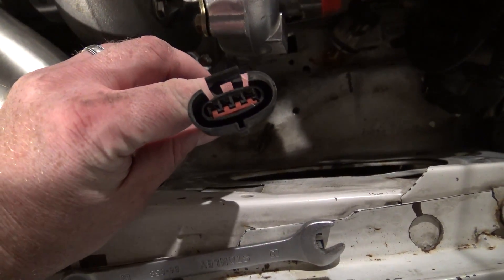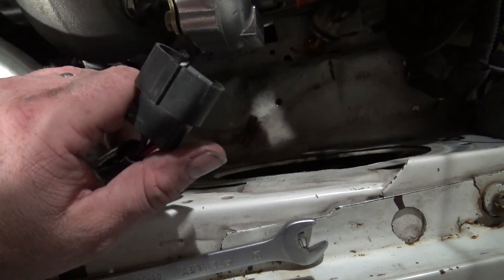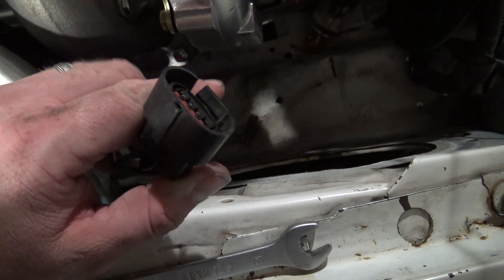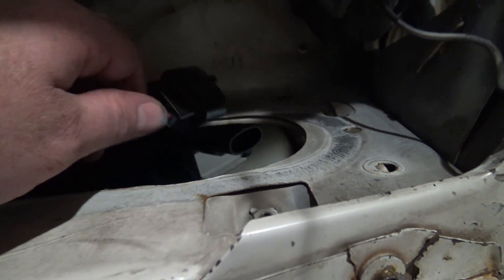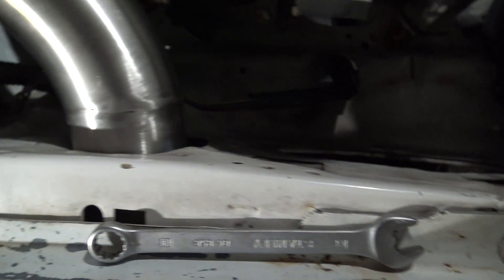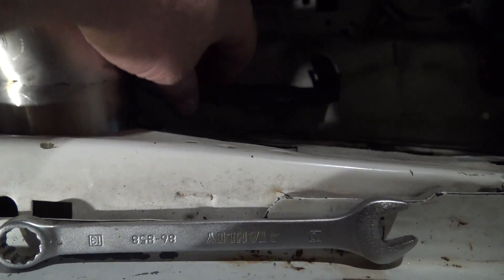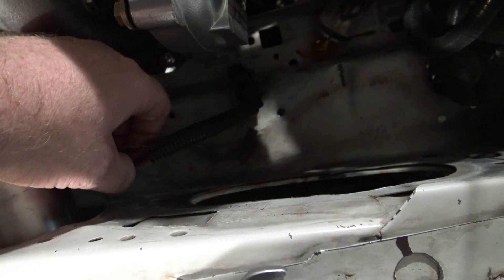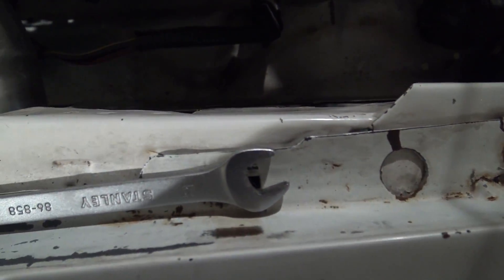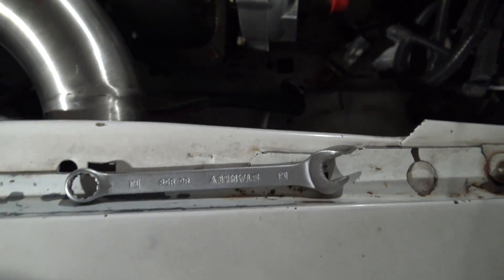Another thing I have to do is dig around online or something to make an extension I can plug in, because it doesn't quite reach. I don't want to start splicing the wires — even though there's only four wires — I don't want to chop it off and add wiring to it if I don't have to.